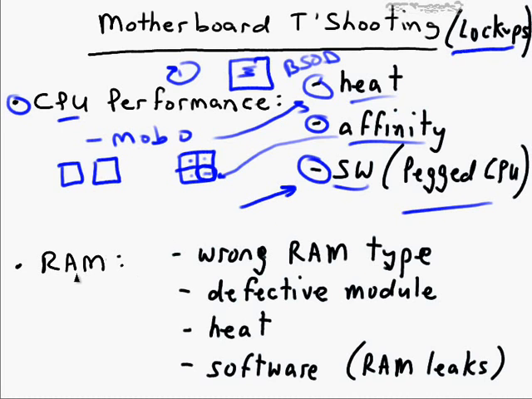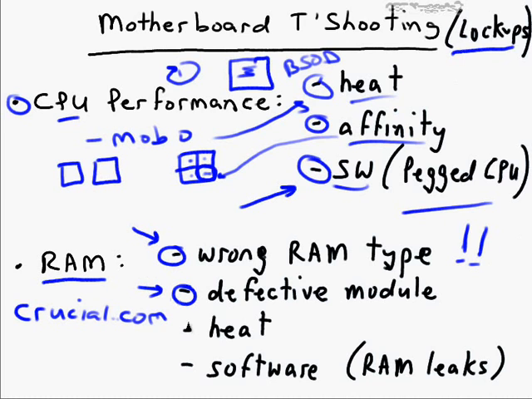This is another case where, as we talked about earlier when we formally covered RAM, compatibility is crucial. In fact, I recommend you hit up crucial.com if for no other reason but to learn specifically the type of RAM module that's compatible with your motherboard. So probably the chief issue I've seen in my experience of system lockups that are related to RAM would be if you have the wrong RAM type installed. If your motherboard requires matching pairs, in other words, you do upgrades with 2 sticks at a time and they have to be essentially identical, you can definitely get system lockups that way.